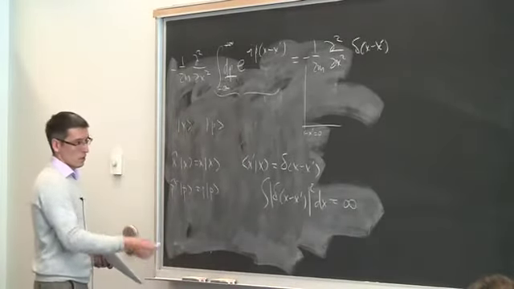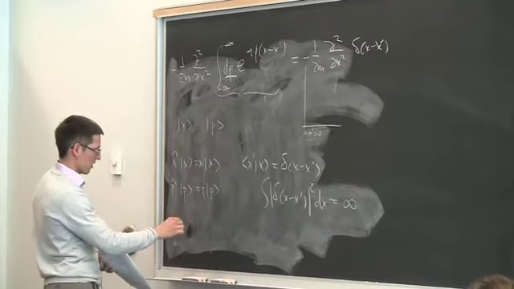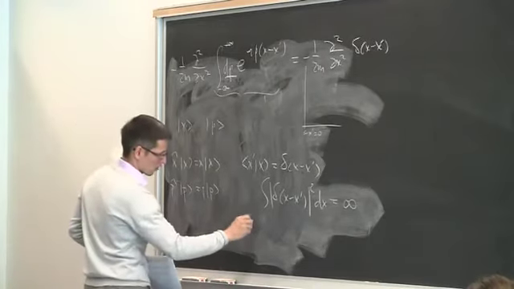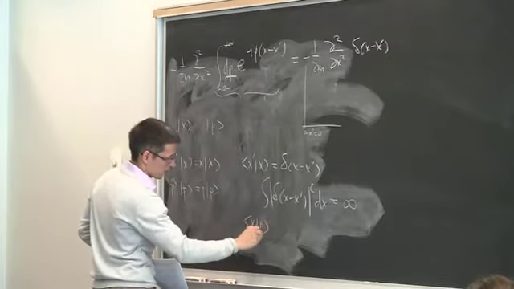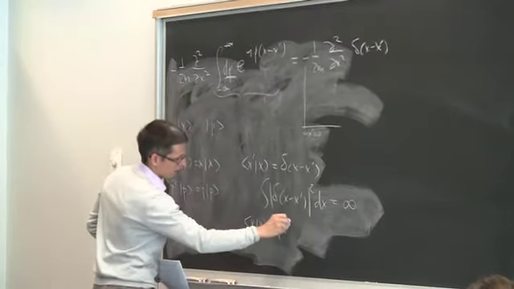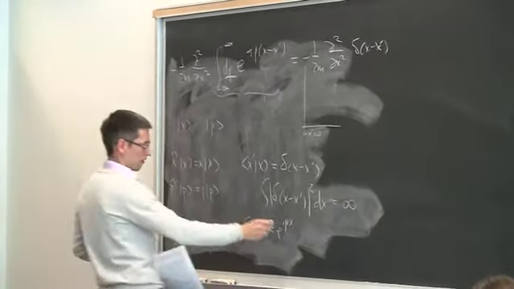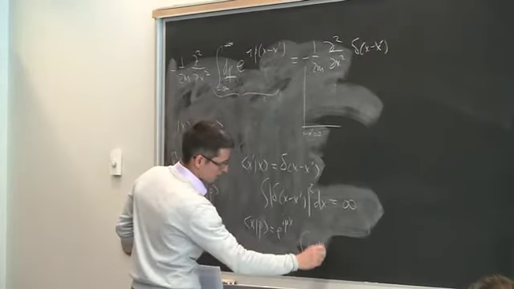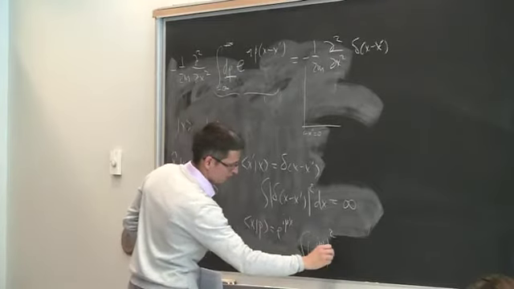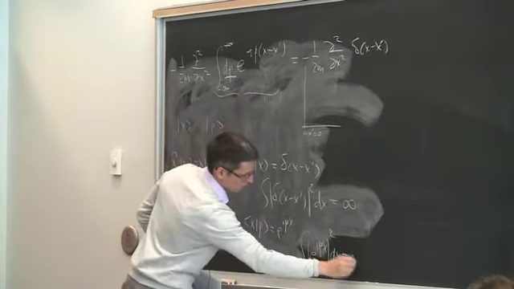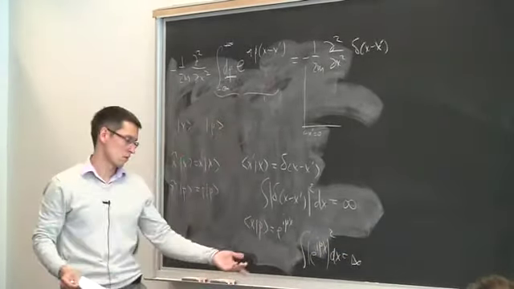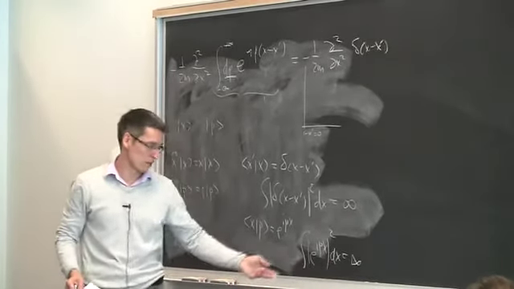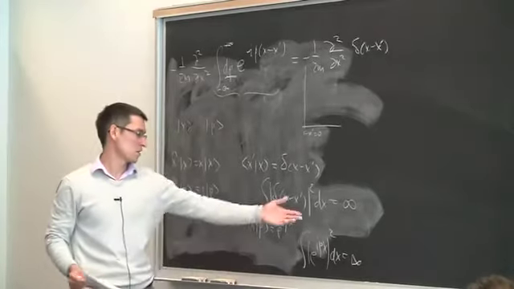And with p, it's the same story. So the p functions, if you do the x representation, those are exponent of ipx, right? And then if you do the integral of exponent ipx squared, it's also infinite because this is just a constant, right? And then you integrate the whole space and it becomes infinite. Why is this infinite?